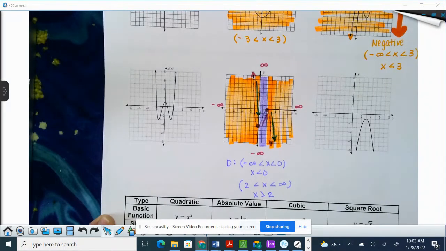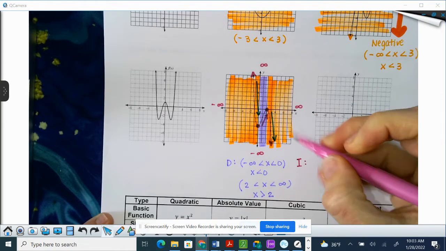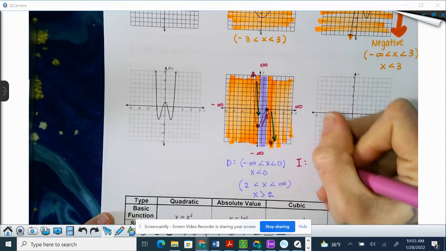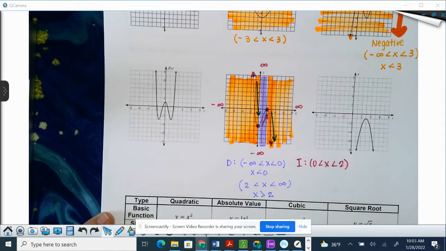So that's our decreasing. And then our increasing, which in this case is our purple highlighted. So increasing is from 0 to 2. So 0 to positive 2 is when it's going up. And that one you can't write in this case, because it is between these two numbers. Those x values only between those two numbers. And then again, you're not using equal to, because at 0, it is like you turned on a dime and turned. At 2, you turned on a dime. So it's not actually moving up or actually going down.